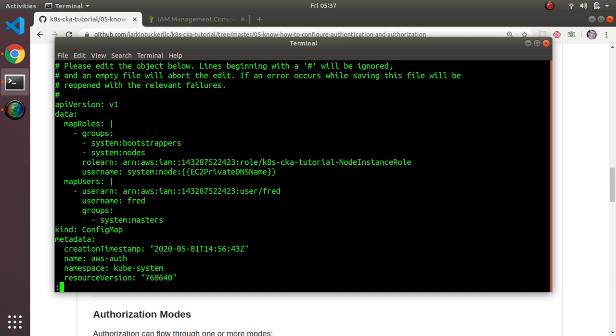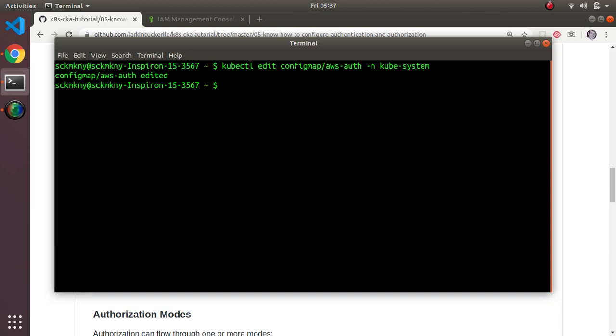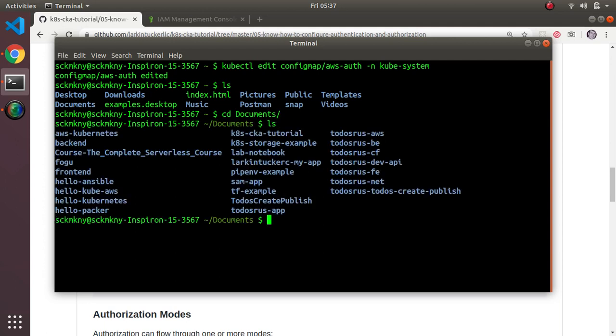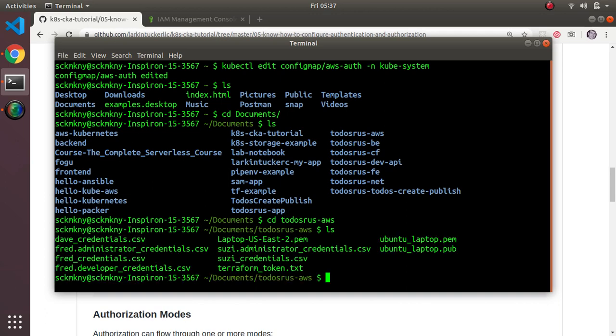So all I have to do is save that object. And now that I've saved it, I need to log in as Fred. Let's see, I need to provide my credentials, so if I cd into the rs AWS directory.